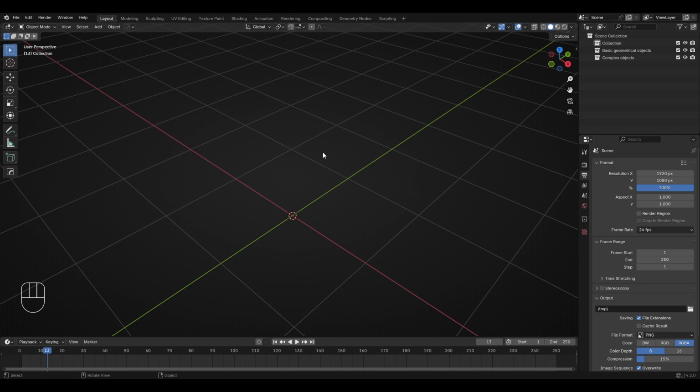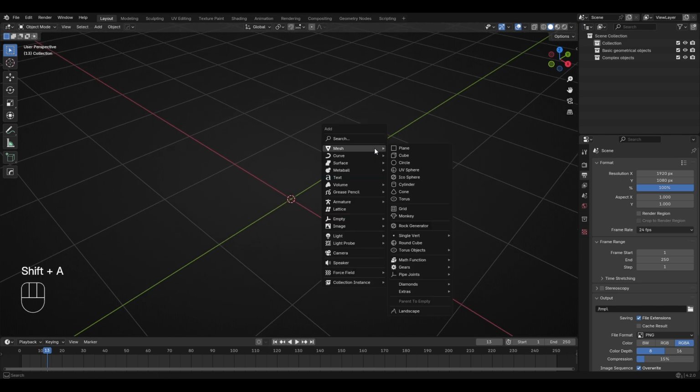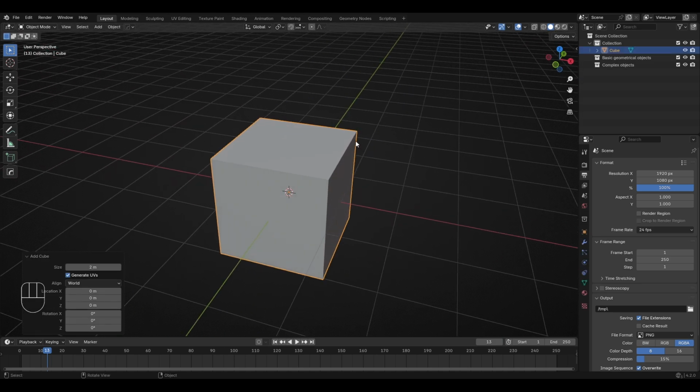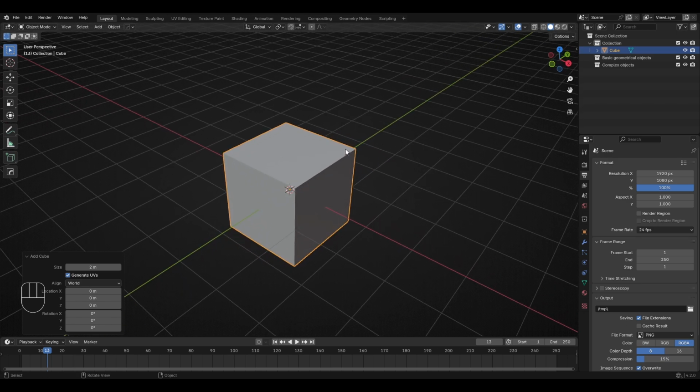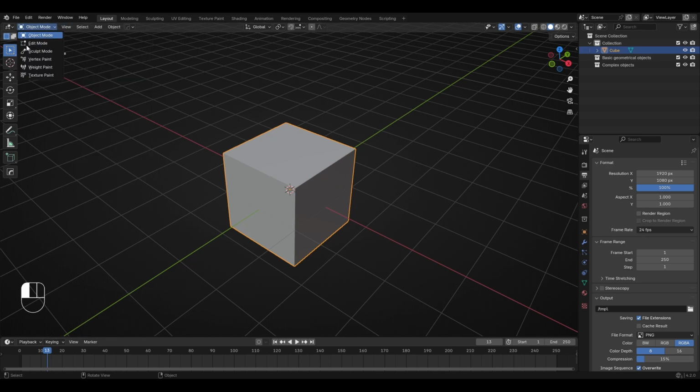Now what I will do is add in a simple cube. So Shift plus A, and I will go over to the mesh, and then I will add in a cube. Now we'll go over to the scary part, the scary mode that we have been really scared about, which is the edit mode. Just joking, do not be scared of it, it's just a mode. So right now we're in the object mode. To switch into the edit mode, you can either press the Tab key, or alternatively go over to this menu and choose edit mode.